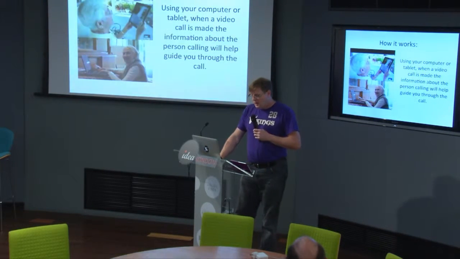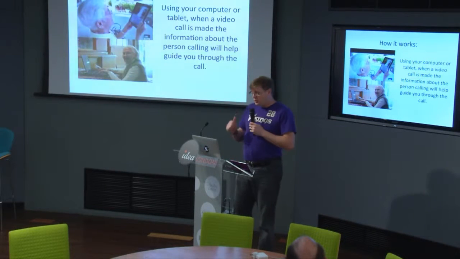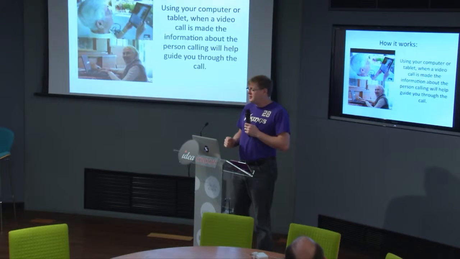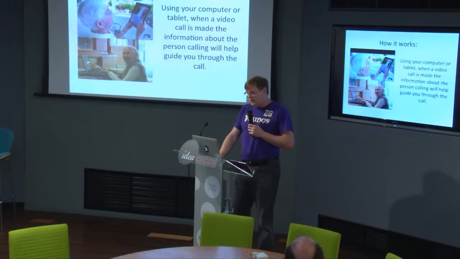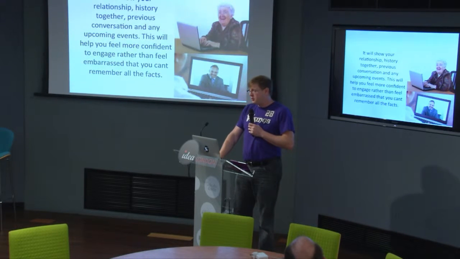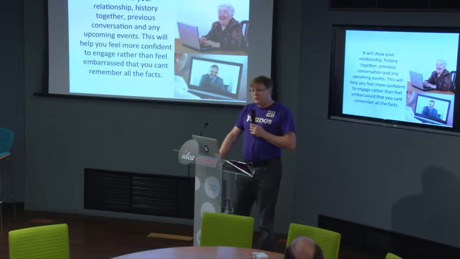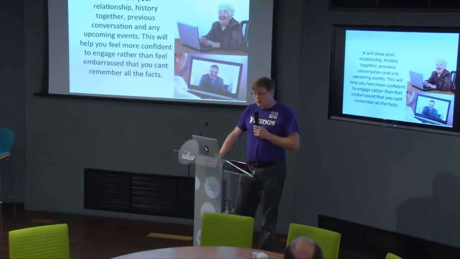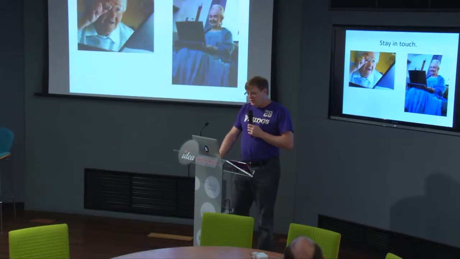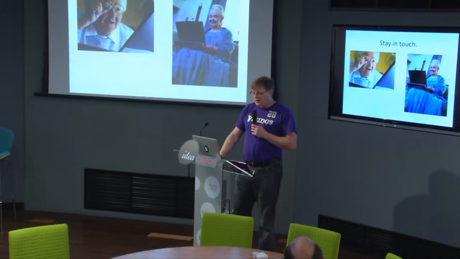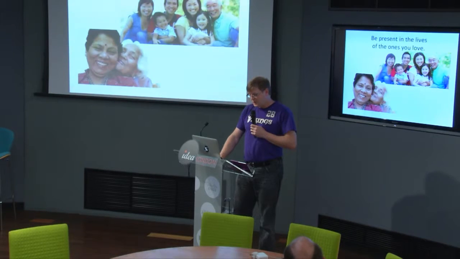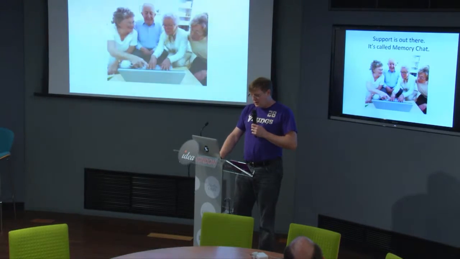Okay. So this is how it works. Using a tablet or computer, which was quite a surprise to me, I found that the Android tablets work really well with this, saving me a lot of hassles of having to write a native application. We will then handle the relationships, histories, previous conversations, present, future, and past in an easy display and an easy way to stay in touch. So I'll just skip over all the stuff I've covered.